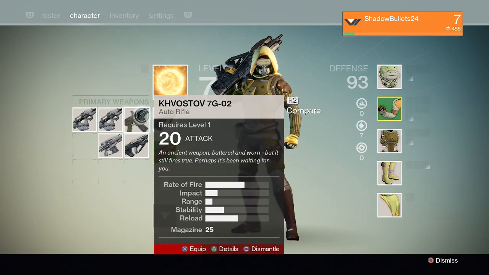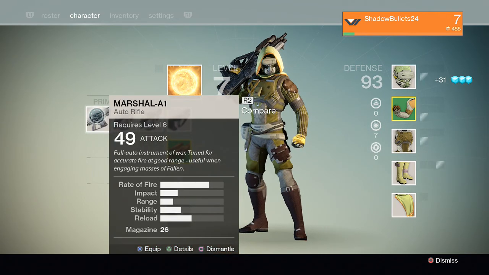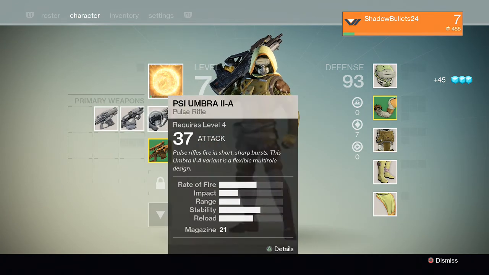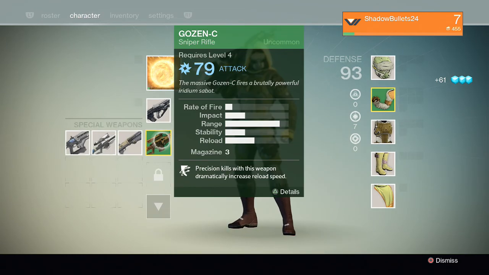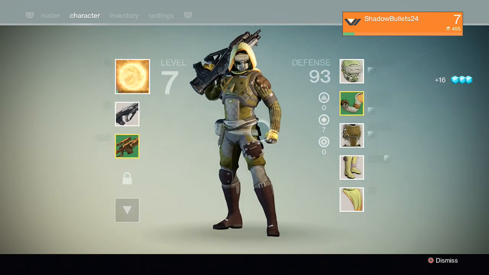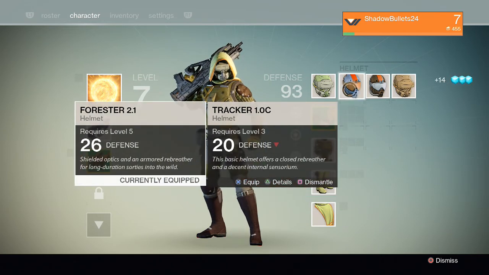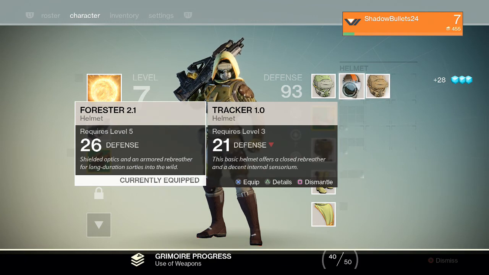I think I'm gonna dismantle most of these though. Oh, might just keep hold of that one just in case. This is my sniper rifle, isn't it? 79 attack. Keep the shotgun. Get rid of that one. I'll keep that. What we've got here? Get rid of that one. Get rid of that one. Get rid of that one.